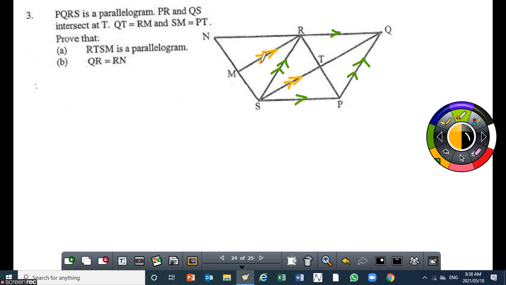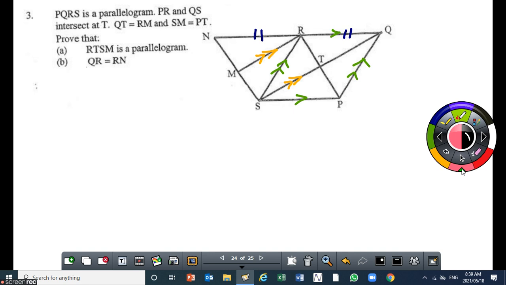If you want, I can write that down. Okay? Now, what's the objective? The objective is to prove that QR is equal to RN. QR, this is the length here. That is, QR is equal to RN, which means I want to prove that those two are equal. That's the objective. Now, for me to do the proof, I'm going to use congruency, because for this question, congruency will be the best. So I'll identify two triangles and prove that those two triangles are congruent. So that's how I would approach it.